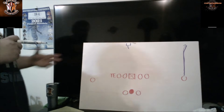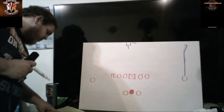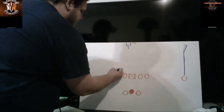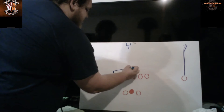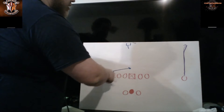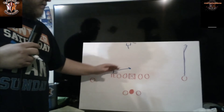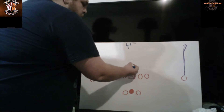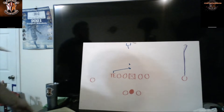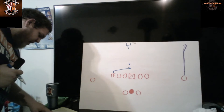Now we're going to start showing some tight end routes. Starting with the shallow route — it's just a one or two step, a lot like the quick slant, and you're working slightly upfield very slowly, maybe a yard at a time. You're not trying to work too fast to get to the linebacker; you're trying to come right in front of the middle linebacker, who would be sitting right about here, so that you can get a couple of yards — maybe before a field goal attempt or something like that.